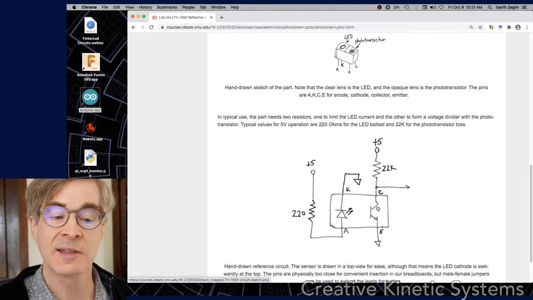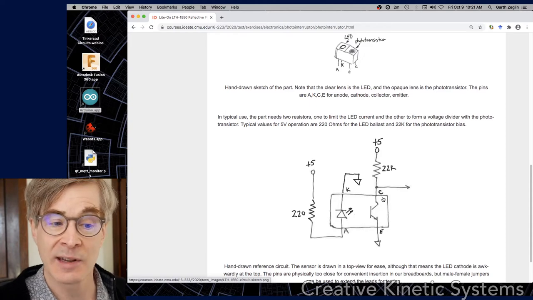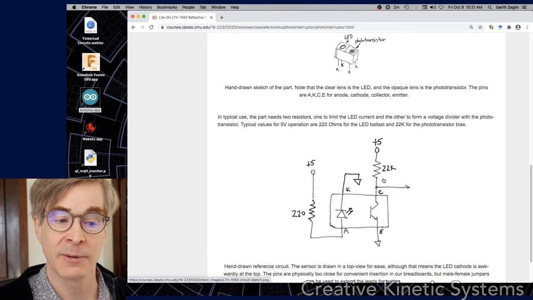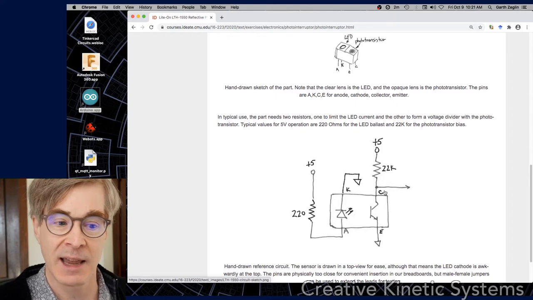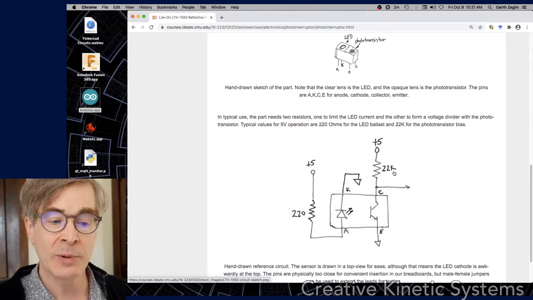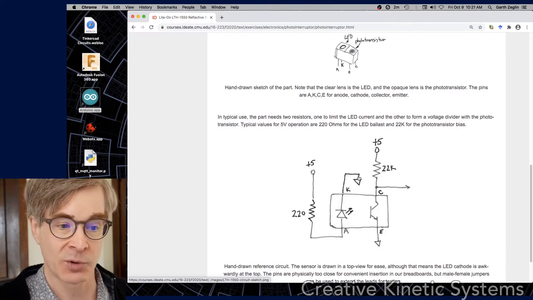But the idea is the resistance of the phototransistor is fairly high, and so we need to build a bridge that has a meaningful range of change of the voltage output. We need to have a matching resistor that's also kind of at this sort of 10 to 50K range. So please note these resistors: you can use the 220 from your kit and a 10K from your kit. That should work fine.